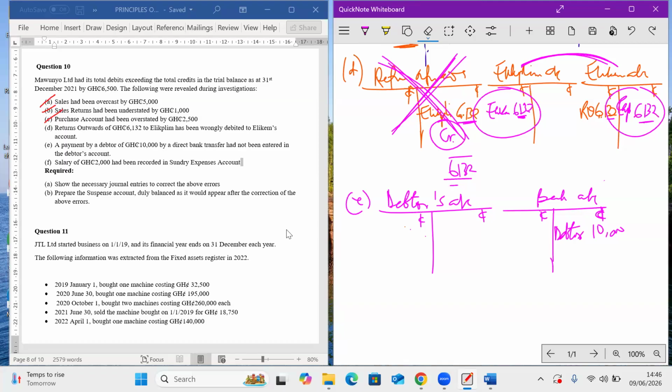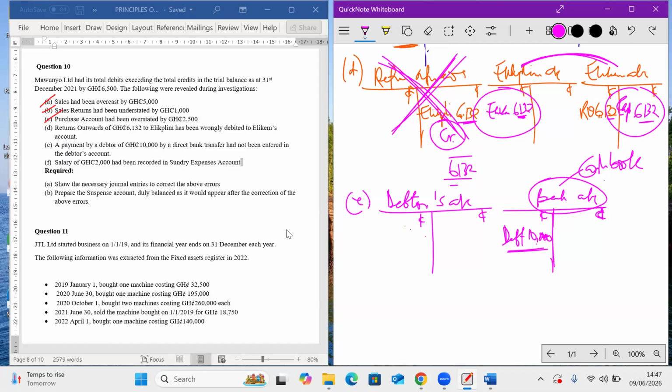Okay, so it should be debited, because it's coming into the business account. So it will be 10,000 here, debited. Where is it from? Debtors account. This bank account is like the cash book. So if someone pays money, you record it on the debit side, receipts. So if it is 10,000 in the bank account, debit side, debtors account, where will it be recorded? Credit side.